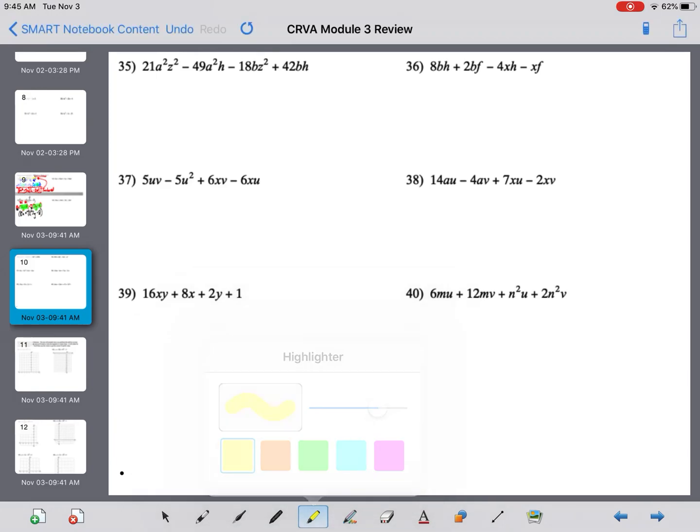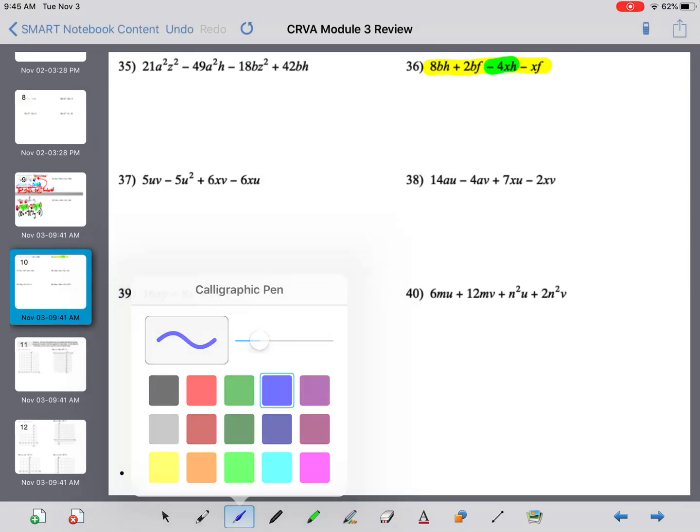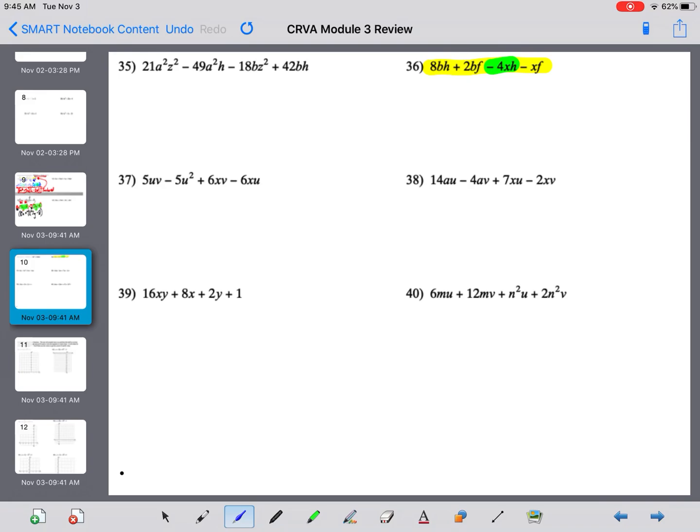I'm going to do number 36, and I'm going to do number 35. So 36, the tricky thing is right here, when specifically your third term is negative. Here's my third term, and it is negative. We need to make sure, in fact, I'm just going to rewrite this. We need to make sure that when we put our two parentheses down, and notice there is no GCF, so I'm not jumping the gun there, when I put my two parentheses down, I have the negative sign for that third term in the parentheses.